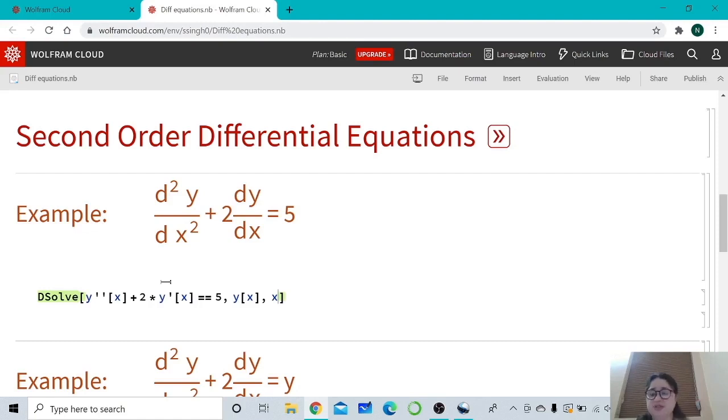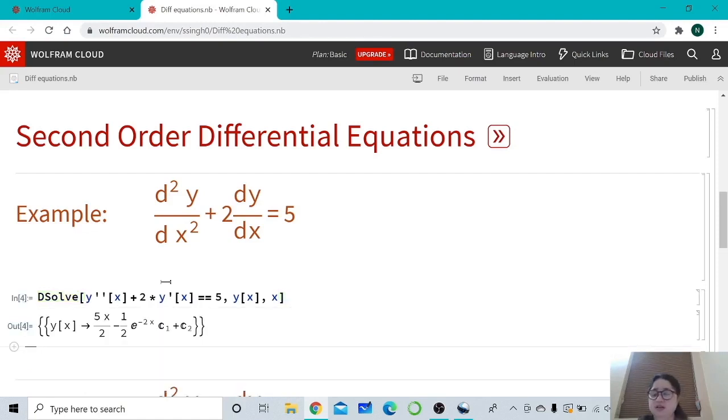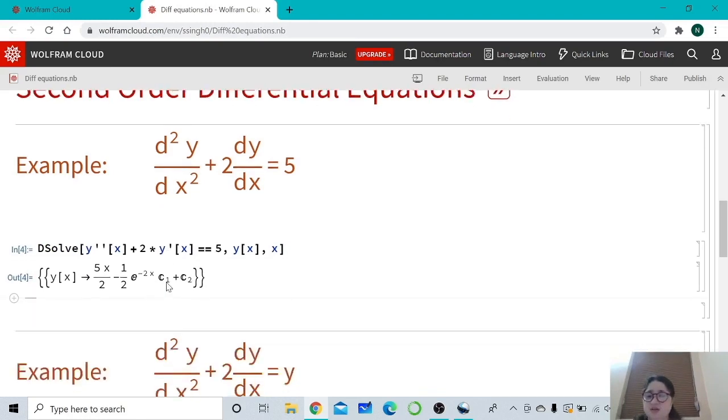When you press shift enter, you get the solution of this differential equation.